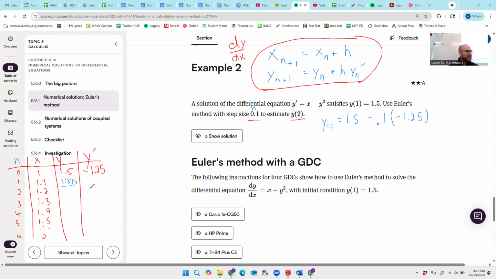Now, before I go to the next one, I've got to get y prime, which I'm just using this formula for. But now I'm using the 1.1 for x and 1.375 for y. This doesn't have the previous ones.